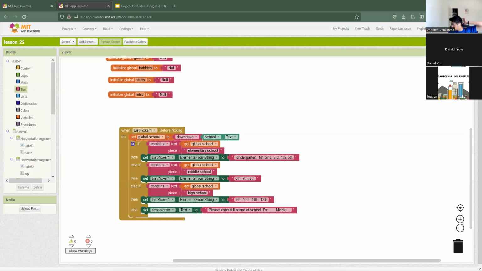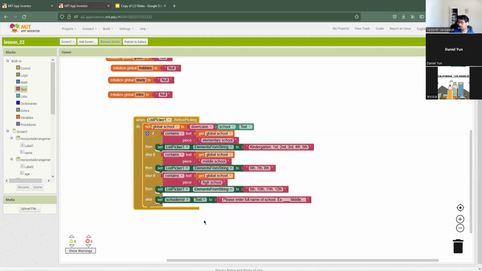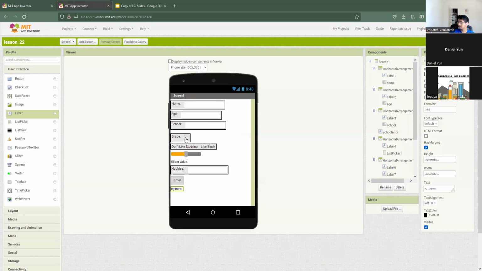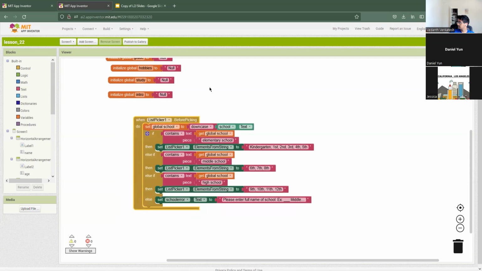Now, great. So now what we want to do is figure out... Actually, this won't show, because this code is only in before picking, right?